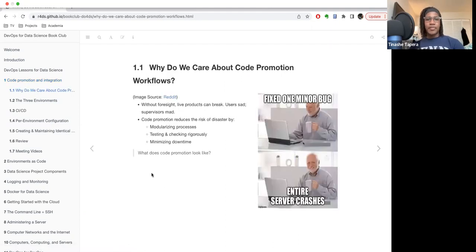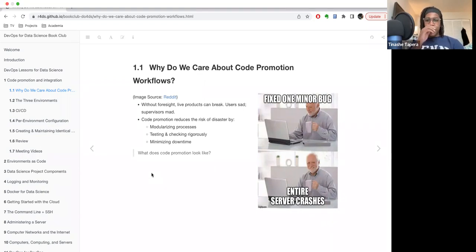Okay, so I love memes. I think memes are just the best way to communicate little simple ideas like this. And so I wanted to start with a meme that really encompasses exactly what we're talking about. You don't want to be like Ken on the right. You try to go and fix something and your entire product just goes down. It's happened to me before, whether it's an actual app that's running on a server, or if it's just like I sent an HTML to my PI and it's not running on their machine. This is the kind of thing that we want to avoid. Users sad, supervisors mad, you want to avoid that all the time.